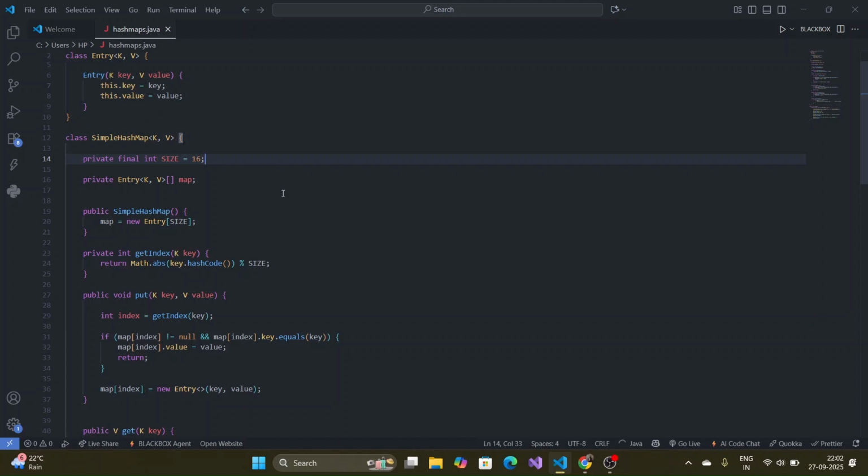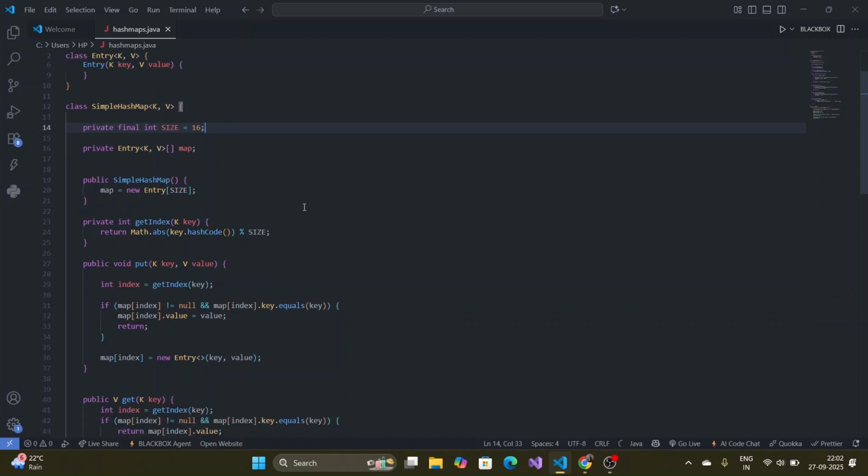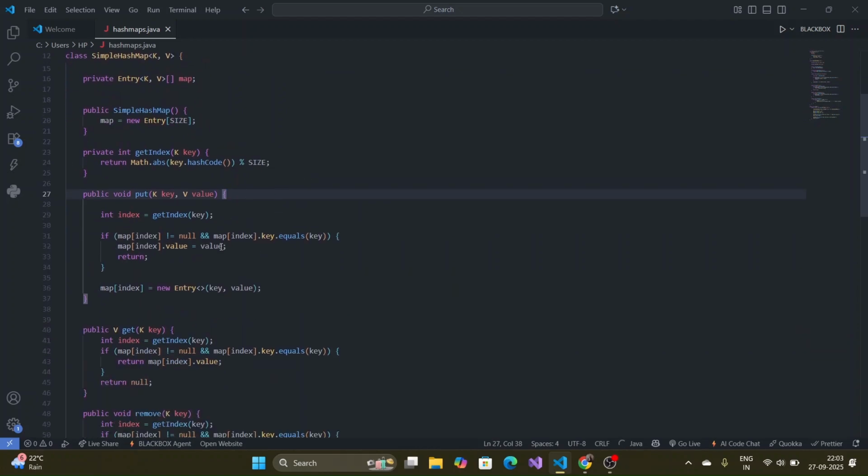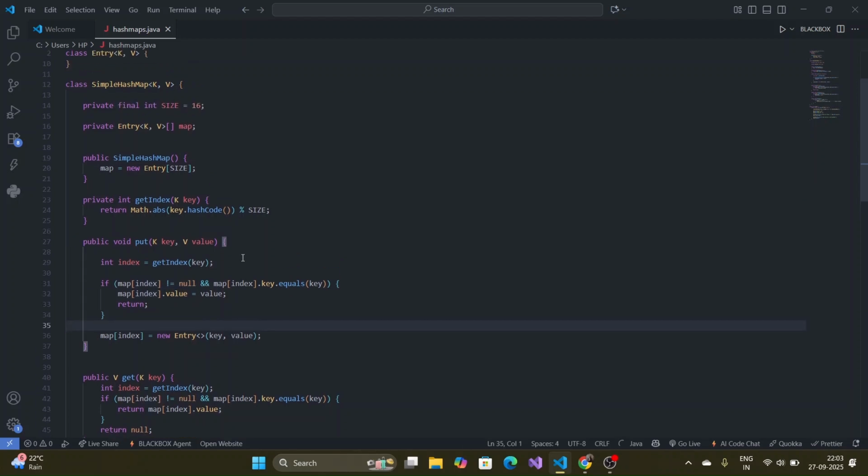Now we will look at how we are going to handle hash collisions here. Currently this does not handle a hash collision, because look here, if we have a value here, we are directly overwriting it. We are not storing in front of it. If the key is equal, then we can overwrite it, that's correct. But if the key is not equal and the hash map entry is still not null, it means there is a hash collision and we need to handle that scenario here. So let's see how we are going to handle this scenario.